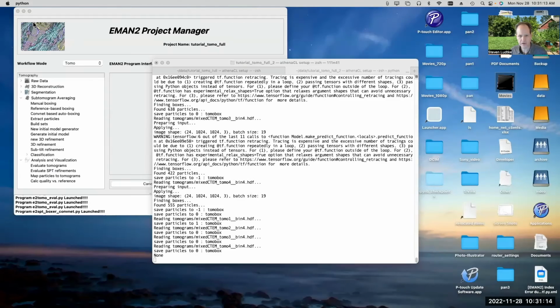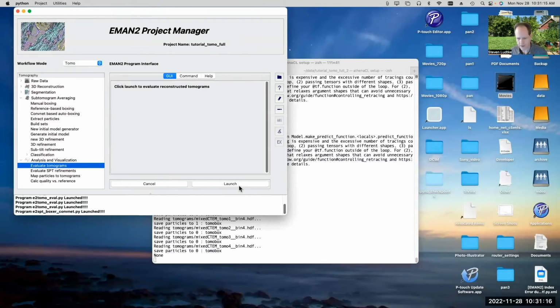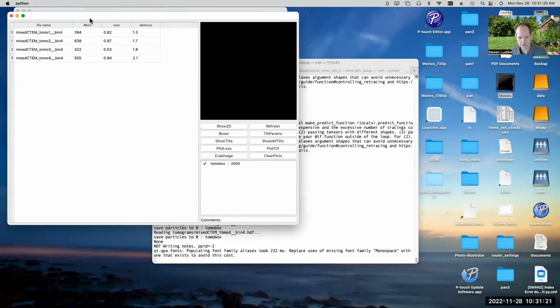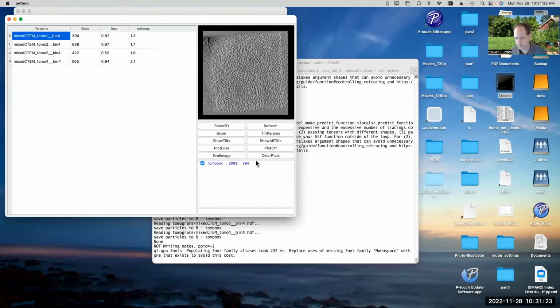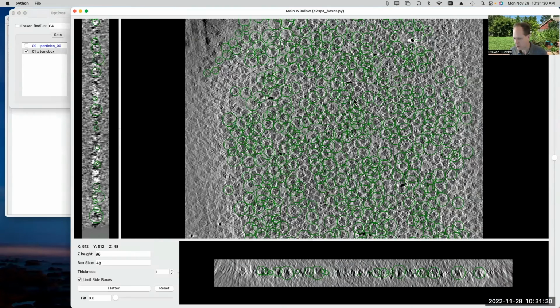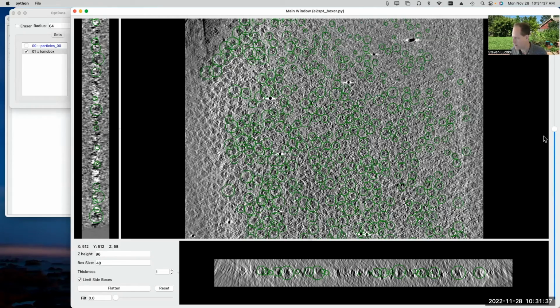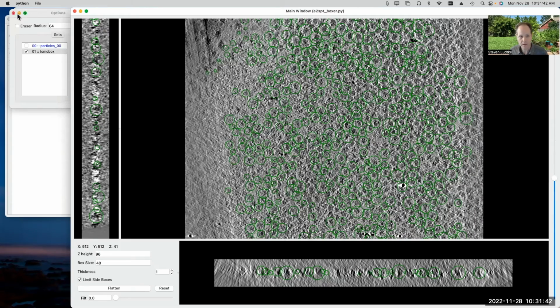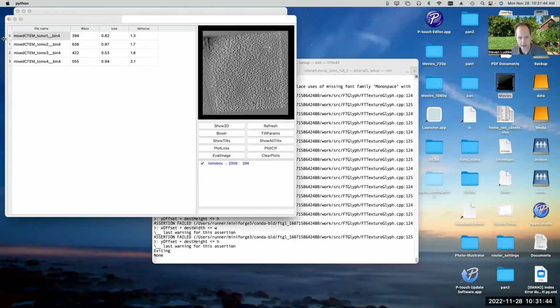So let's go ahead and quit this now and go back to evaluate tomograms. And now we can see a number of different boxes we've got. And if we want, we can open some of these in the manual particle picking tool, which may give us a slightly better way of being able to judge how well centered they are and everything like that. So if we move up and down here, we can. It just gives a different perspective on the particle picking. Anyway, that's basically it for the particle picking, or for locating the particles.